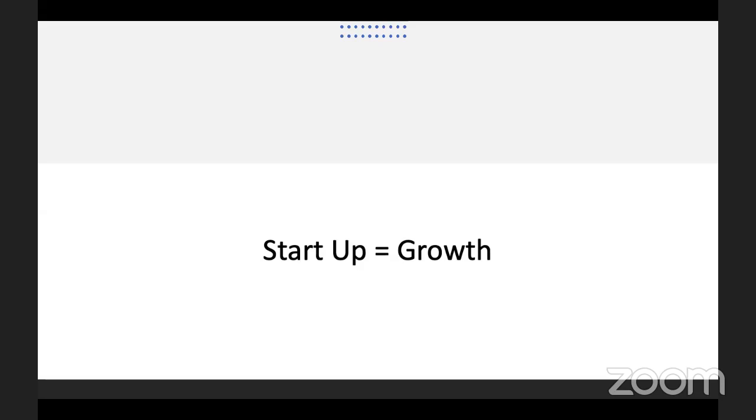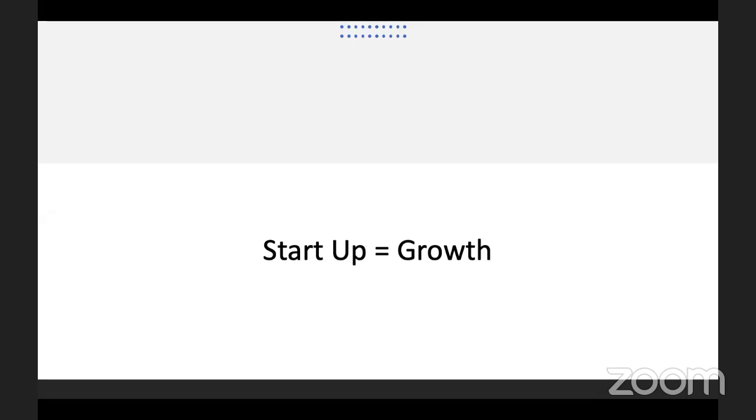In a normal lifestyle business, you're not really pushing for too much growth. Yes, you look for growth, which might be smaller, but in a startup, you look for exponential growth. You look for a steep growth month on month, every year, and so forth. So the mindset when you are doing a startup is about how you grow your business as fast as possible.